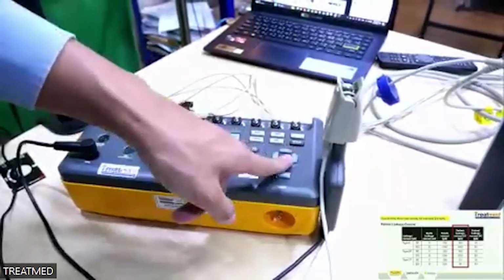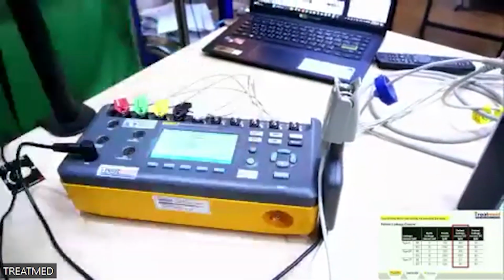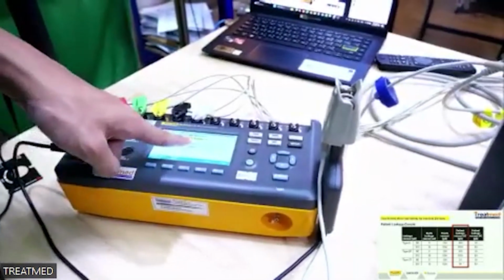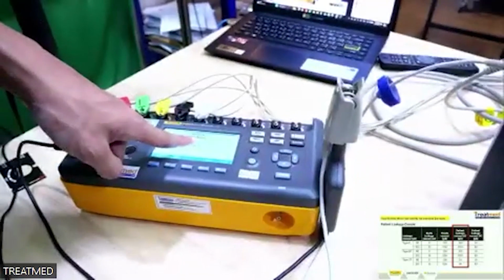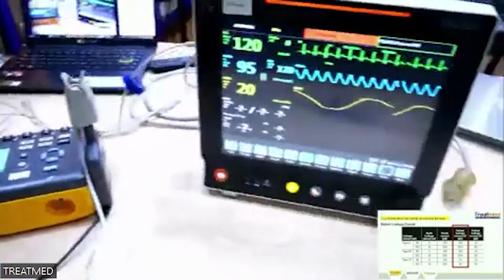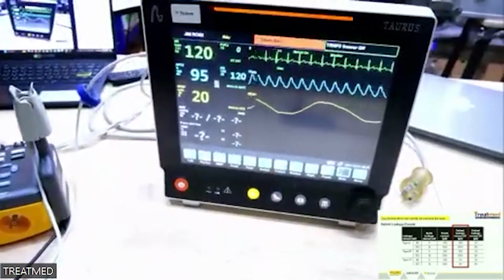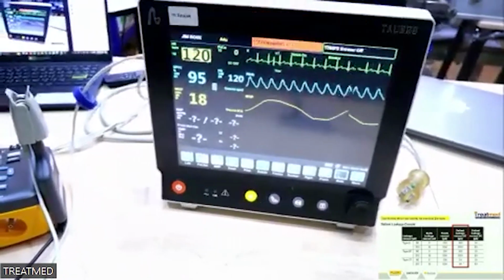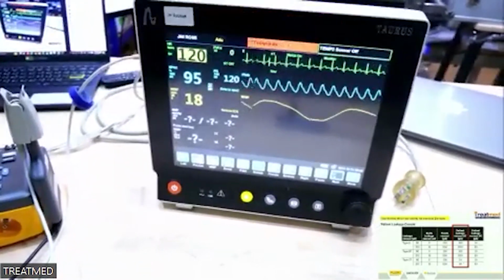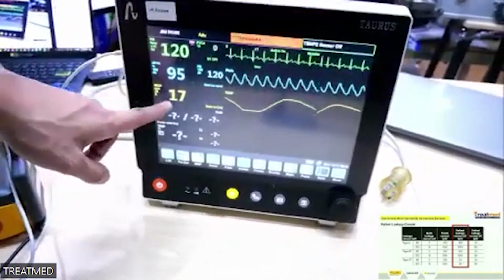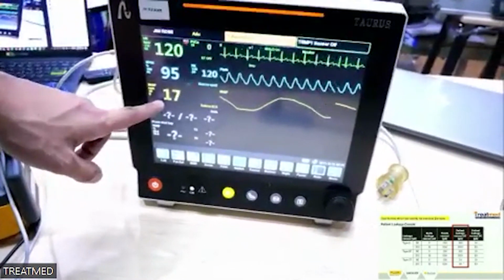And next, we set the rate to 15 breaths per minute, and observe the value in the patient monitor.